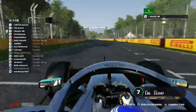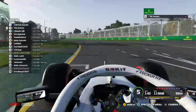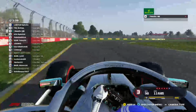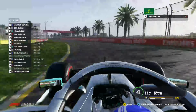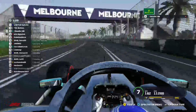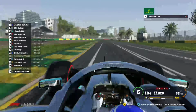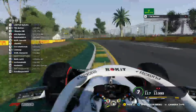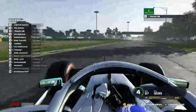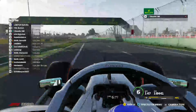26.8 for Polo, as he touches a little bit of inside curb there. 27 dead, so he's down in the first sector. Polo's also on a lap, and Button's just started one. 26.5 for Button. Again, he's slightly up. And could Limited Space nick pole off Button then? It's still Limited Space with Paul.